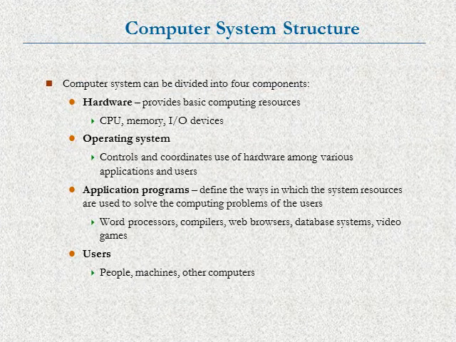So the very same thing in detail. We have hardware, that's the bottom layer. It provides the resources to run the machine. So it has CPU, memory, IO devices. Then we have the operating system that sits on top of it, and it provides an interface to this hardware, and it's an intermediate layer between the hardware and the application.